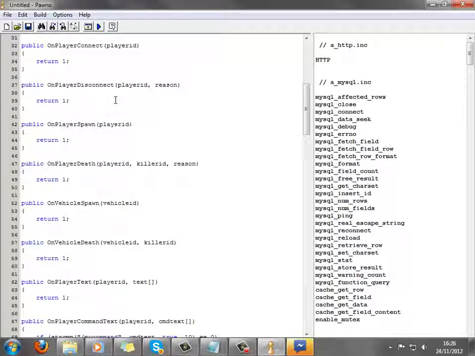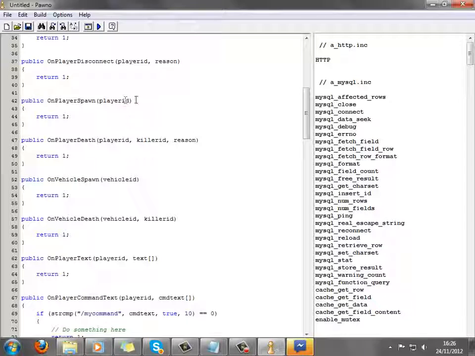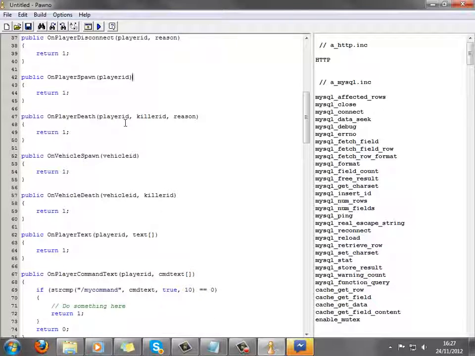All this stuff will be covered later on in the scripting tutorials. On player spawn, when a player spawns, whether it's his first spawn or his millionth spawn in the server, we add parts there. On player death, same as on player spawn, when someone dies.